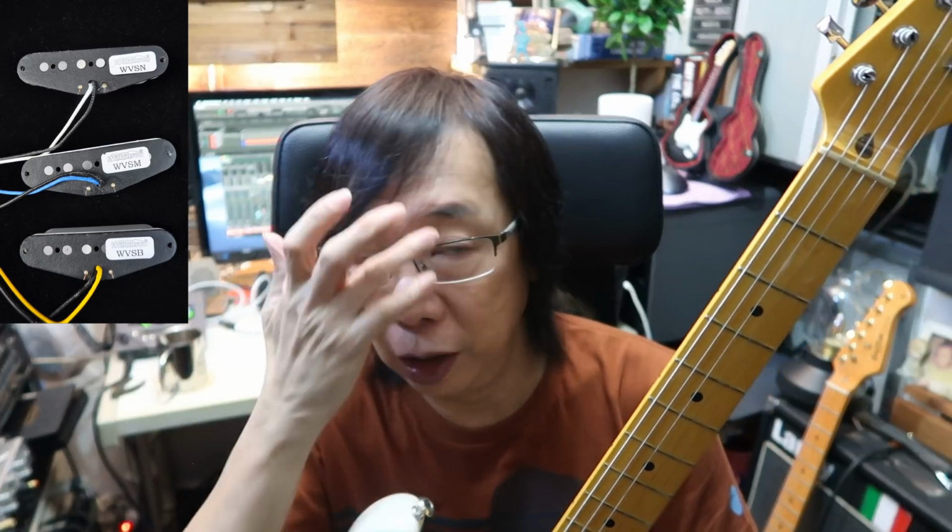But if you're looking at a straight single, then the pickup materials are something that you might want to delve into, do a bit of research into. And for me, the nickels, whether a nickel 4, 5, or 2, have a distinct sound. It's a bit scooped, but it has that solid Strat sound that we are all familiar with. The ceramic, on the other hand, has a warmer tone. And I guess ceramics may be a little bit cheaper to produce, but depending on the grade of ceramics we're talking about.